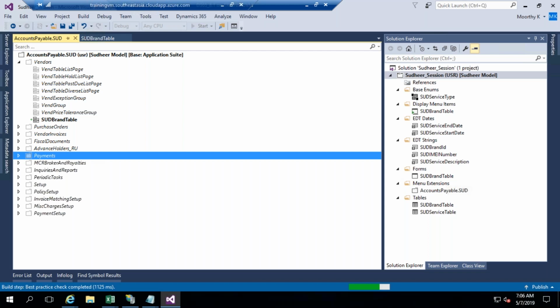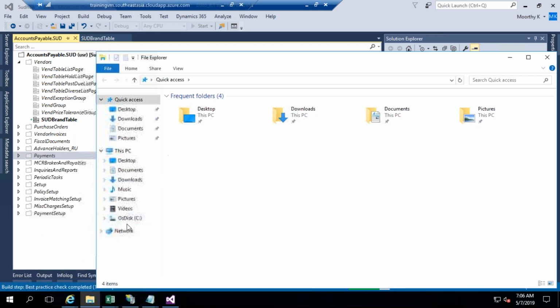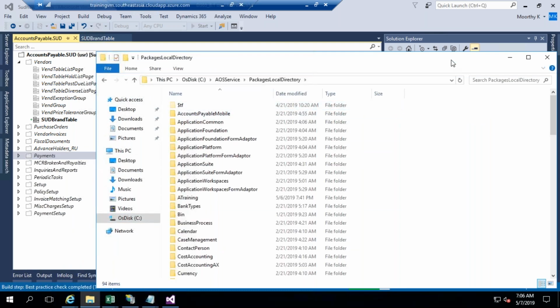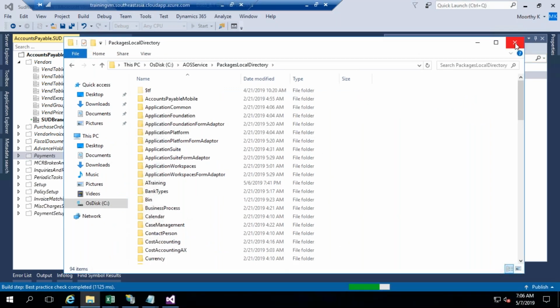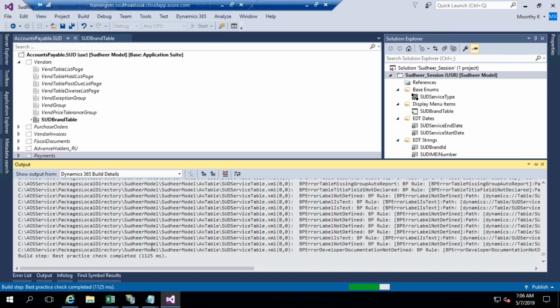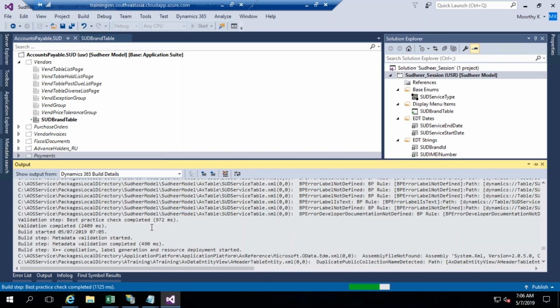So during this build process, what happens is it will pick up the data. So now the metadata, like these tables, forms, other stuff, will be available only in Visual Studio now. So once you build, it puts that record into this particular folder, that is C:\ application AOS service, PackagesLocalDirectory. To your model, it will just keep updating it now. And as well, we are doing a synchronization, right? So as part of the synchronization, it creates a copy of this in the SQL also. A new table will be created.